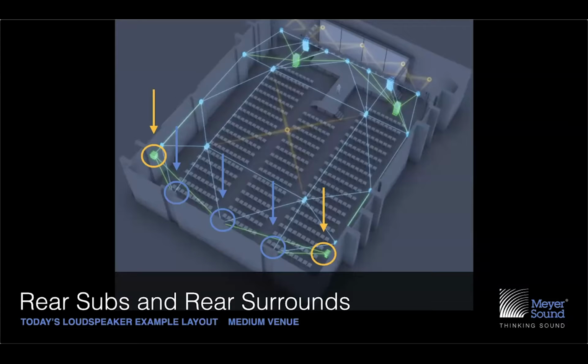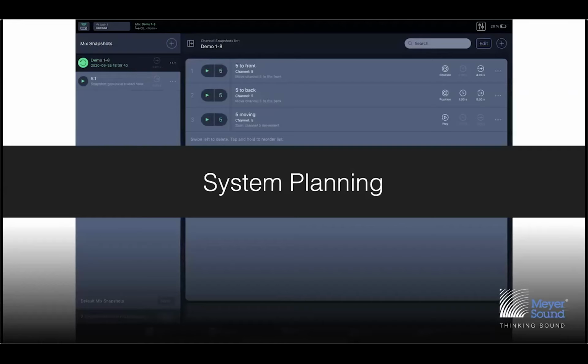And as we mentioned last week, a space map is an abstraction of a loudspeaker layout. So this space map does not have to look like this. It could look completely different to control this system in a completely different way. And that's what's exciting about Spacemap Go: you're no longer bound to the physical location of the loudspeakers. And it gives you the opportunity and the freedom to mix a system in a very interesting way. That all comes down to planning.